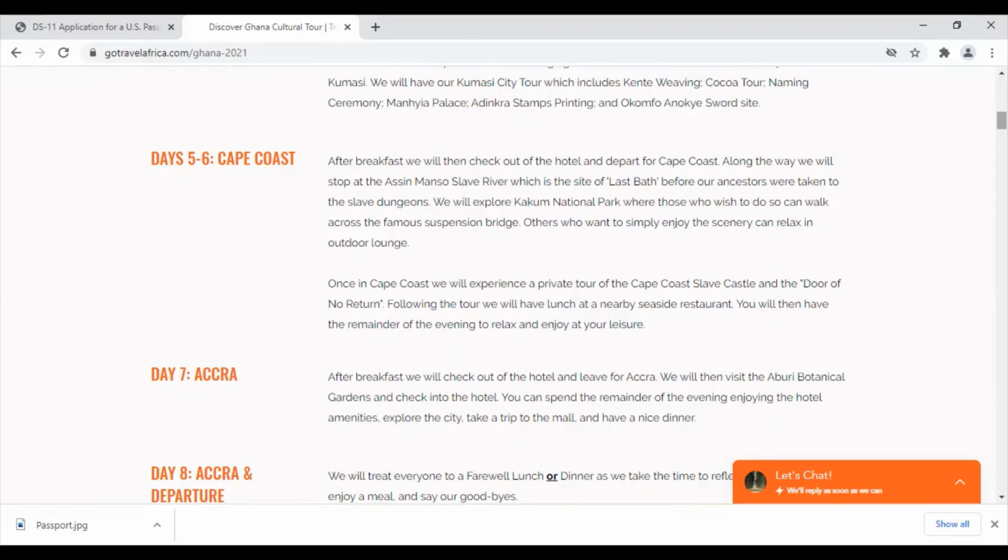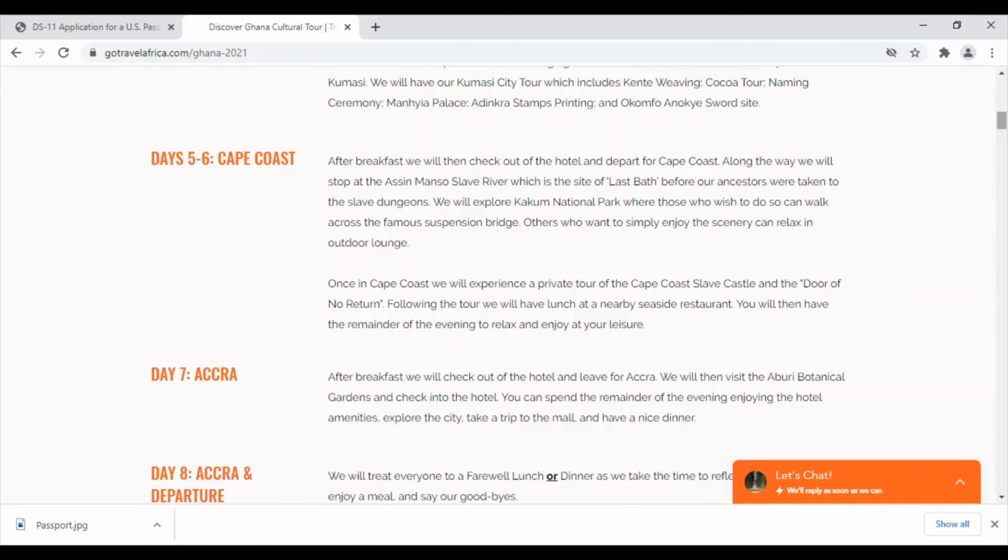Our hotel actually will be close to the mall. I think it's just a few minutes walking distance from the mall. Also, we have some lounges close by. So if you want to get an Uber, if you want to just kind of walk around, you'll have time to do those things and make it your own. So you have that group experience, but you're not constantly a part of the group. You have independent time to do your own thing and kind of make the trip what you want. If you want some extra time at the beach, you can have that, and we definitely can help, right?